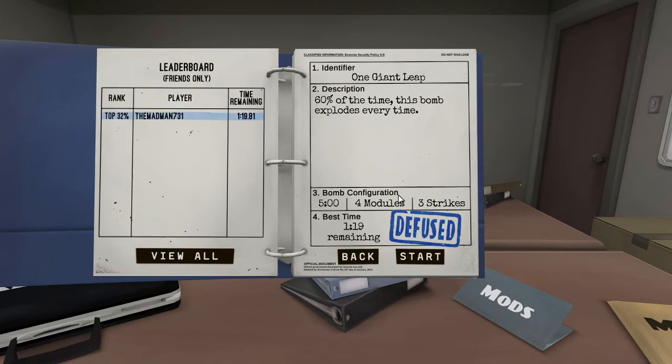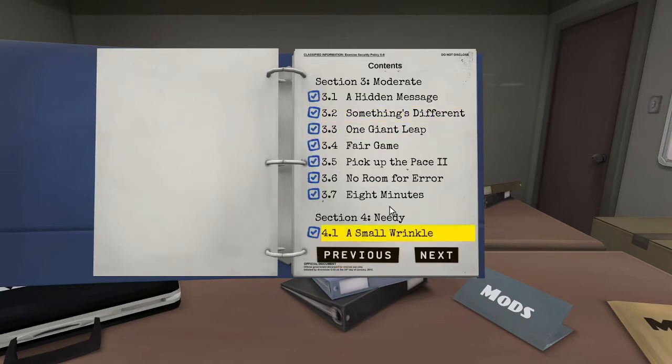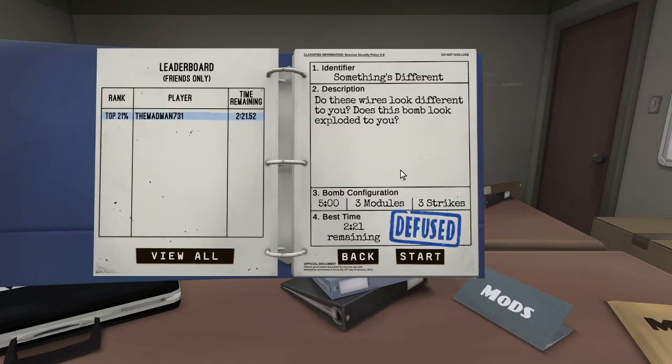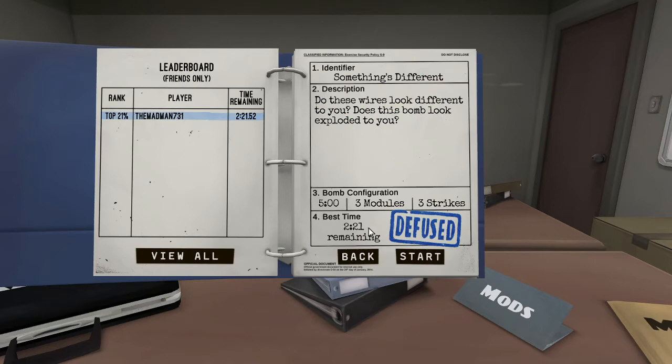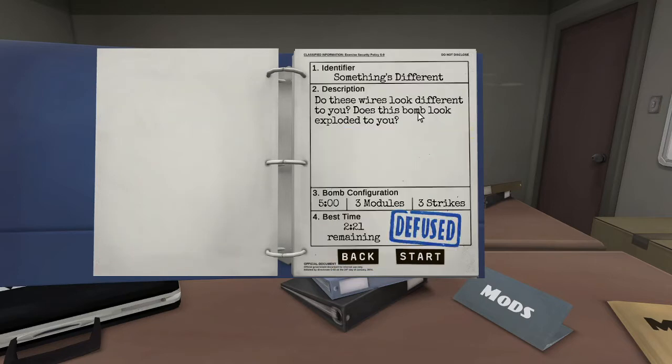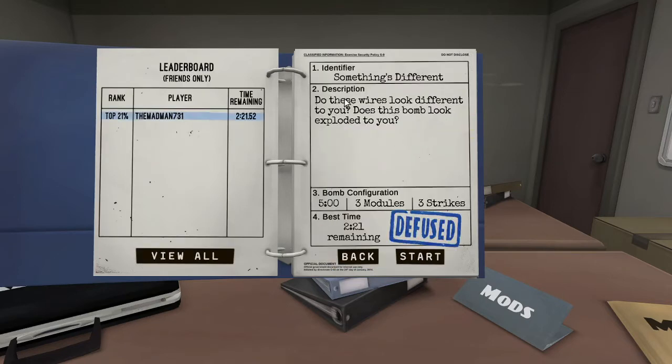Okay, fine. That gave us two new ones, or two very long ones. Okay, here, let's do this one. This one is 3.2. We did 3.1 before successfully. So this one's called Something's Different, and it says something about wires. So I think this is just going to be wires. The new wire stuff. Okay.